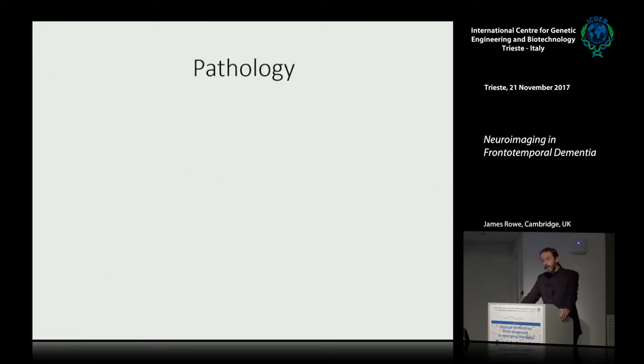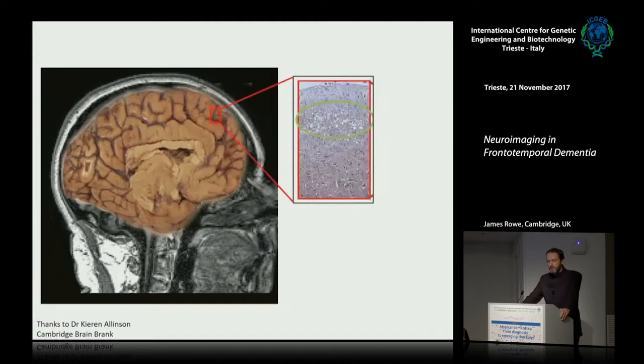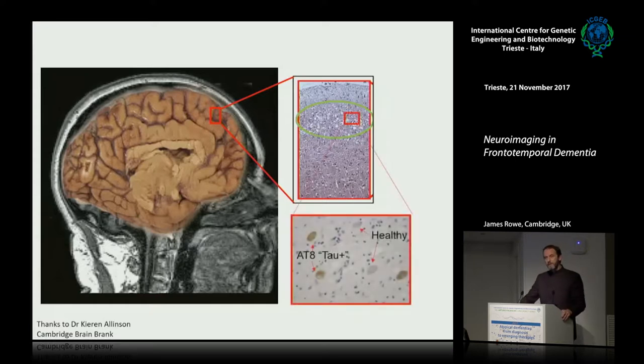Starting, though, with pathology. Traditionally, pathology would go something like this. You take a brain, a patient you may have studied in life, and at post-mortem, histopathology zooming in on areas of relevance like frontotemporal cortex, zooming in further with smart stains and evolution of the histopathological characteristics, as we heard from Ian McKenzie earlier, to characterize the pathological basis of these disorders.